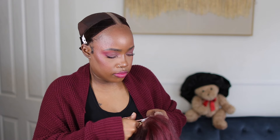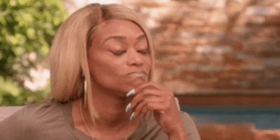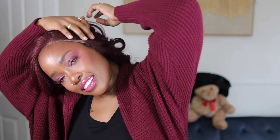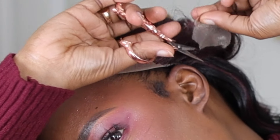You already know I gotta put a little color to that lace — we're beyond that, that's passé. So I'm just going to trim the lace, then plop it on my face, and see what's what. My attempt is to go glueless — that's my attempt. But sometimes you just can't, sometimes you gotta melt that thing, and I'm okay with that too. If the wig calls for it, I have no problems with melting it.